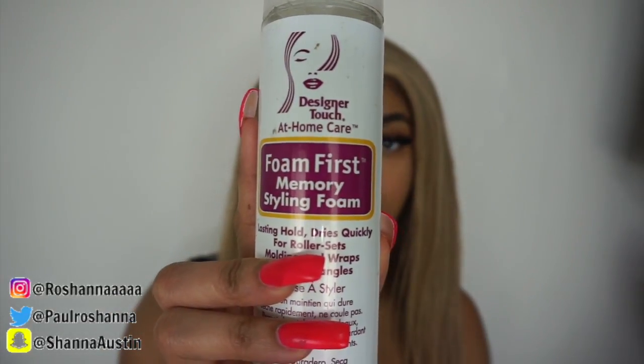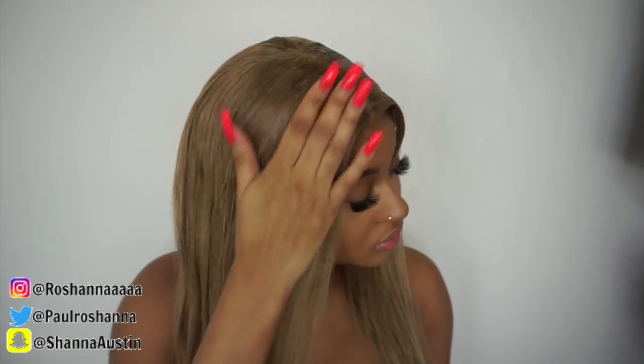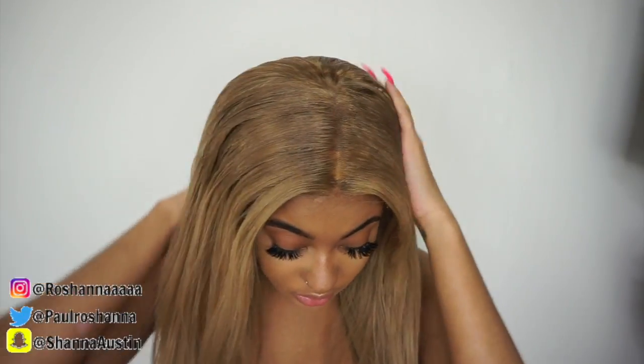So now going back in with that same memory styling foam that I was using earlier, this is just to make sure I lay the hair down again. I love using this thing, and I saw in a lot of Instagram videos that a lot of professionals love to use mousse too. It's not just me, so it's definitely a thing. If you haven't tried it, girl, get to it, okay?